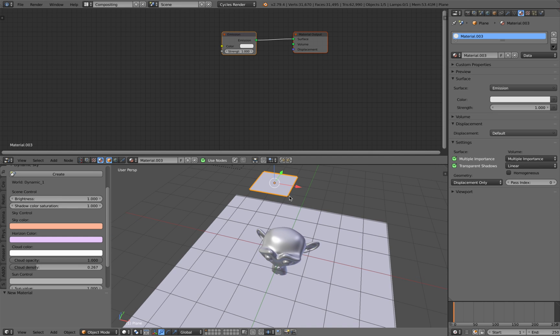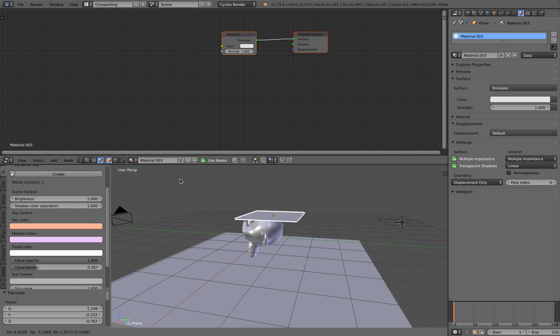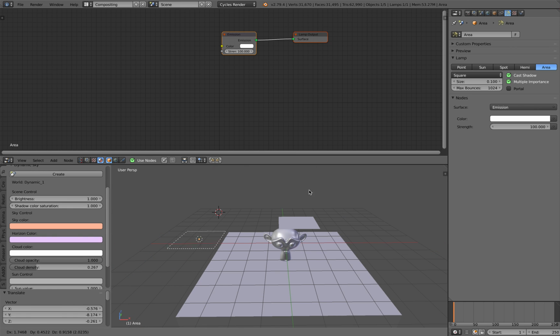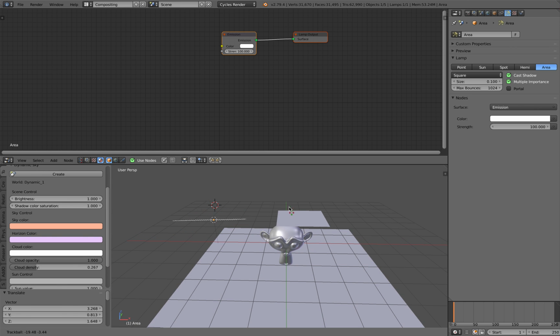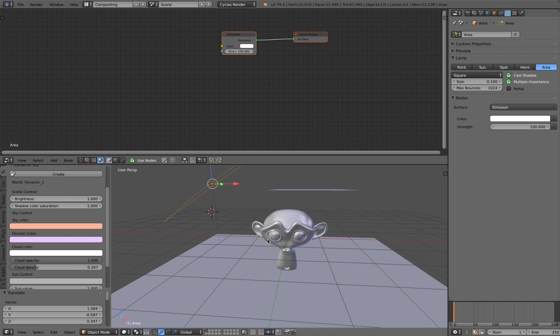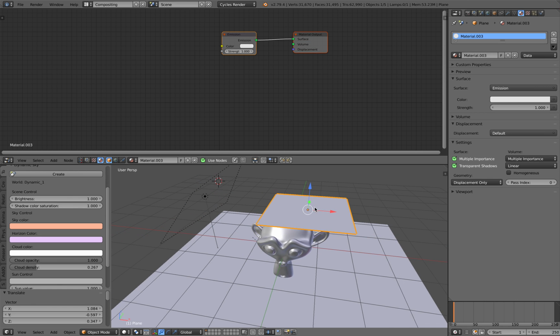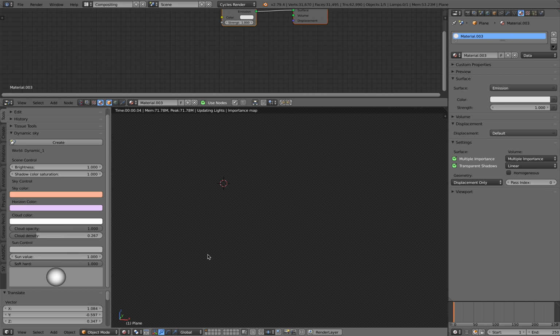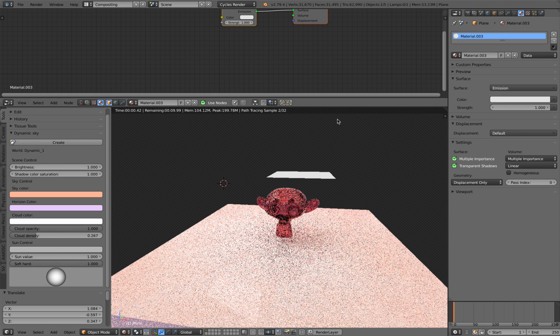So this emission material will turn it into a light instead of using the light object itself. So either way, it's gonna work. Sometimes with area light, you need more sampling, but with this, it's gonna be easier to render for Cycles. I'm gonna show it to you.